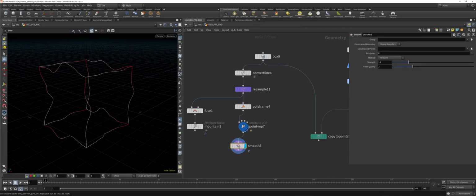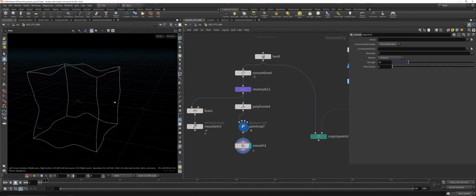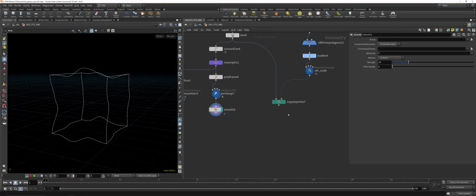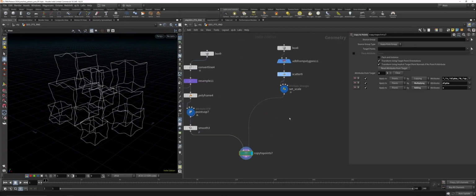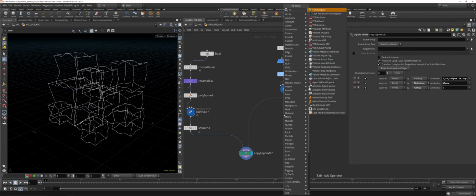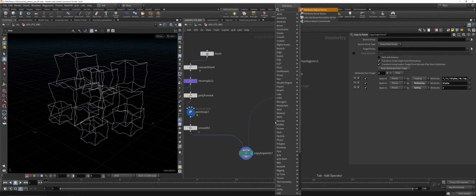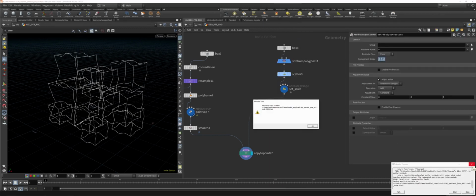And then we can smooth it a little bit out. Maybe let's go for 1. And we get this little displaced cube here, which is pretty cool, I think. And then we can pipe that into here. Then we got our little cubes. And what I want to do, I want to place down a vector attribute adjust vector, the one. Oh, and Houdini crashed. Oh, that's cool.